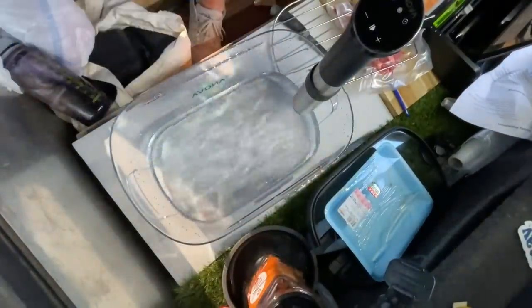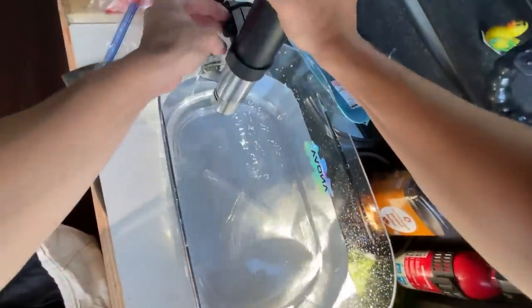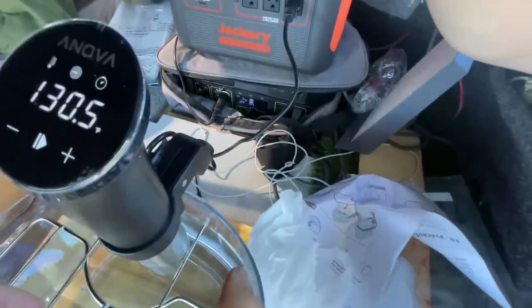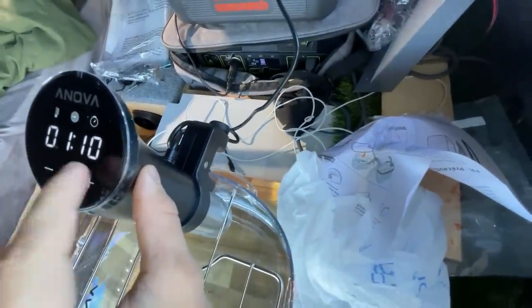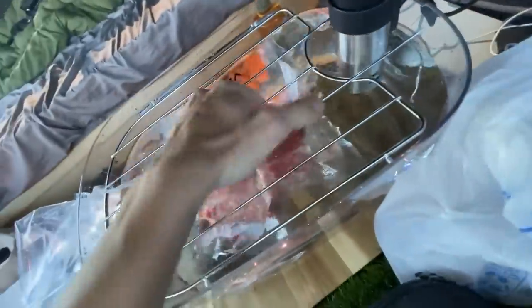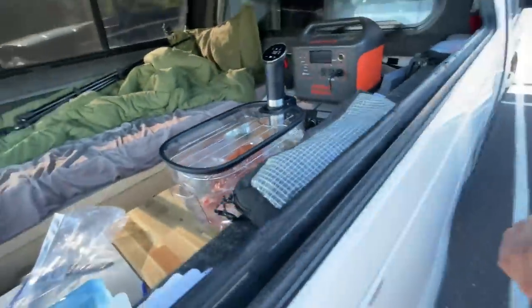Let's plug her in. This piece right here is what heats the water up. We turn it on — it's at 70, it's set at 74 right now — we're going to set it at 130.5 degrees. I'm going to click start new timer and do it for an hour and 35 minutes, which is what's recommended for steaks around this size. We're just going to submerge these in our water along with our carrots. Fingers crossed this is as easy as I think it's going to be, but we gotta go golf.